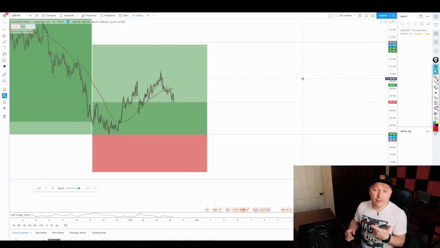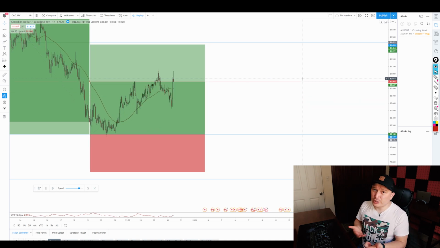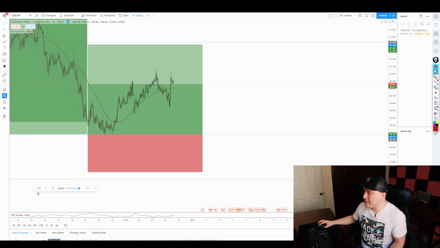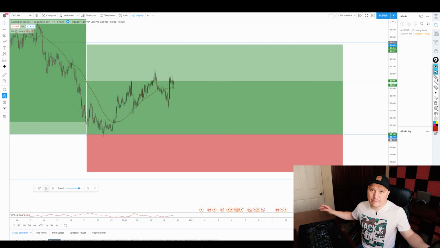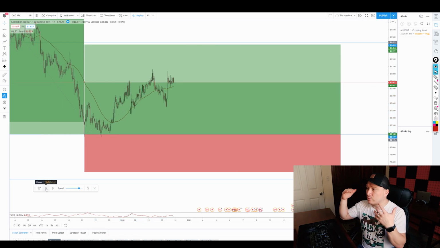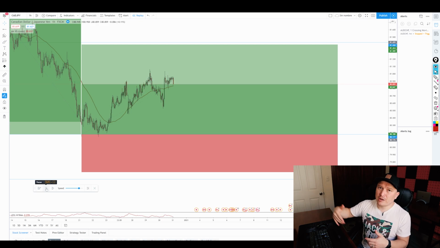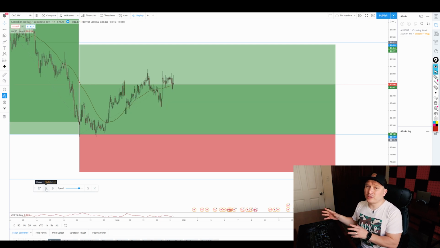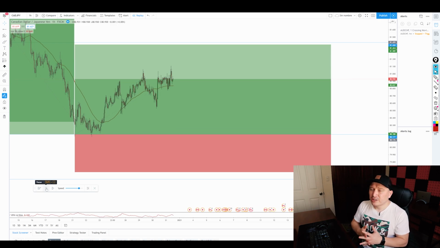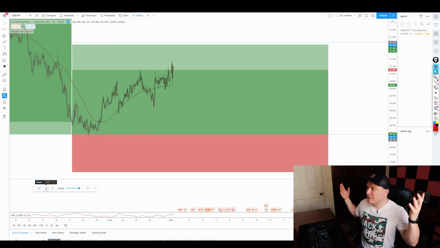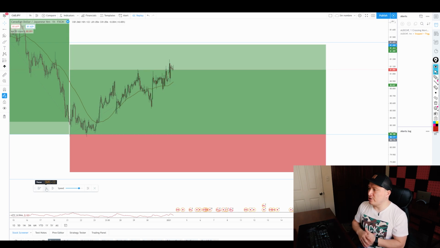Number 2, don't focus on just one pair or otherwise you're not going to be placing any trades during the month. What you need to do is, I don't know, find 5, 6 pairs if you want to that will respect these levels, and then you're going to be able to enter. There are some levels that were even respected during the COVID-19 pandemic in 2020. So there's a lot of potential in this specific strategy to make a lot of money.